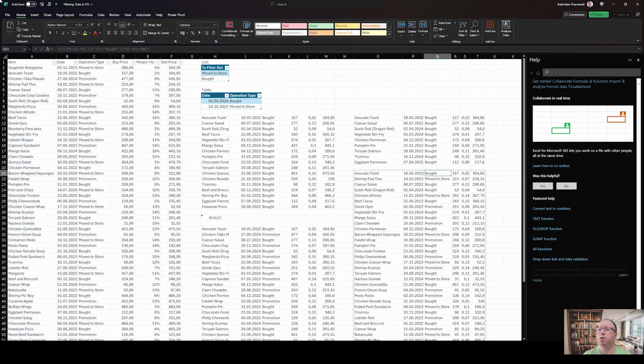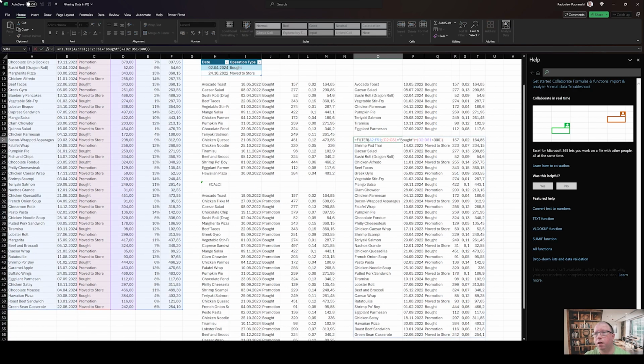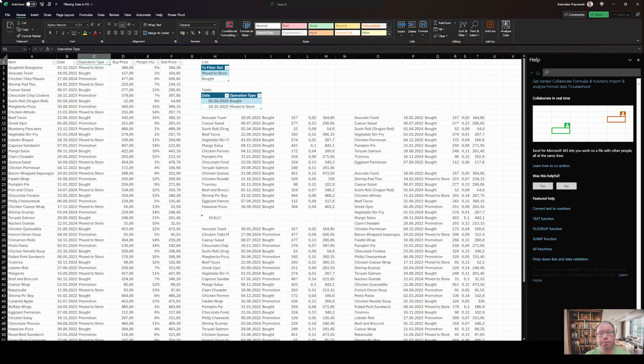So as you can see here, we got all the bought items regardless of the price, because here, for example, it's over 300, and we get all items that are less than 300, like so. And this is actually way more powerful than just selecting data from this specific set.